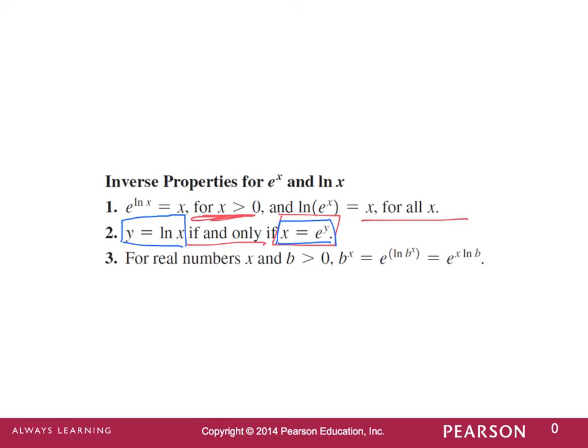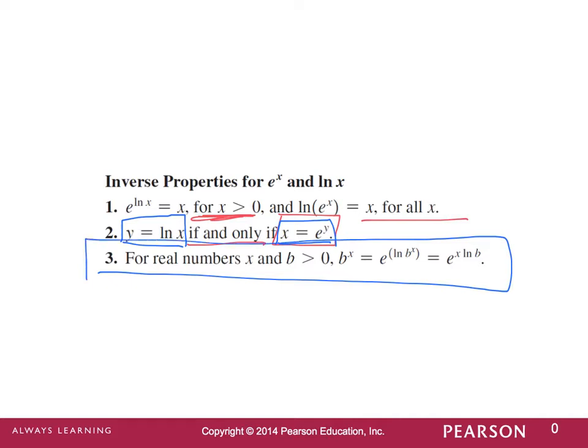Now this last rule here you may not remember from algebra, or it may have been given to you differently, or just not given to you at all depending on who your Algebra 2 teacher was. This is something important that you need to know, that if we have any real number x and b greater than 0, if we have b raised to the x, so that could be 2 to the x, 4 to the x, 18 to the x, whatever it may be, we can rewrite that as e to the natural log of b to the x, or e to the exponent of x times natural log of b. So these are equivalent, and we will need to use those to help us simplify things later on.